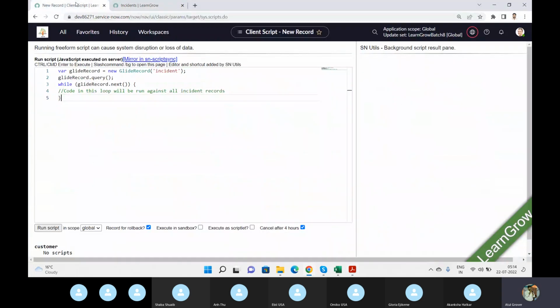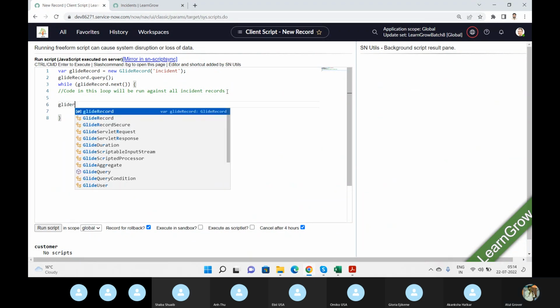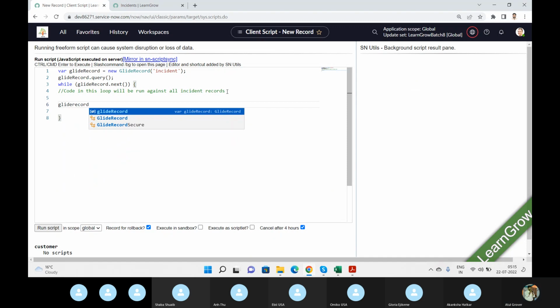So now if I come here, in the while loop, what to do? I say GlideRecord dot addQuery. We're not able to do it, I guess, in this part. GlideRecord, the R is capital. Right. Now addQuery. This is the benefit, guys. Because when R is kept small, I'm not able to get the methods as well. So it means that if you know the basic stuff, you can do it.